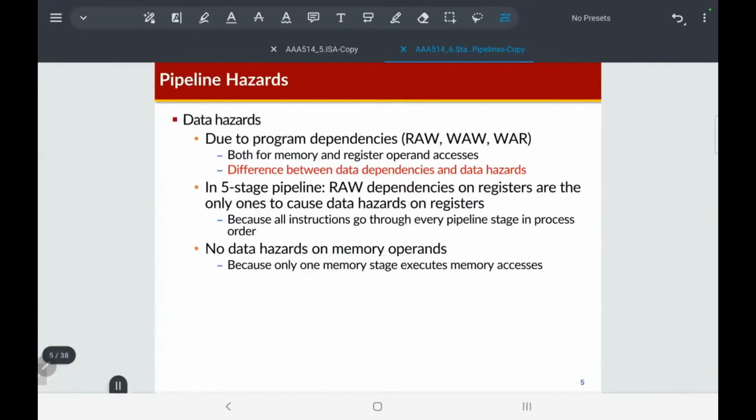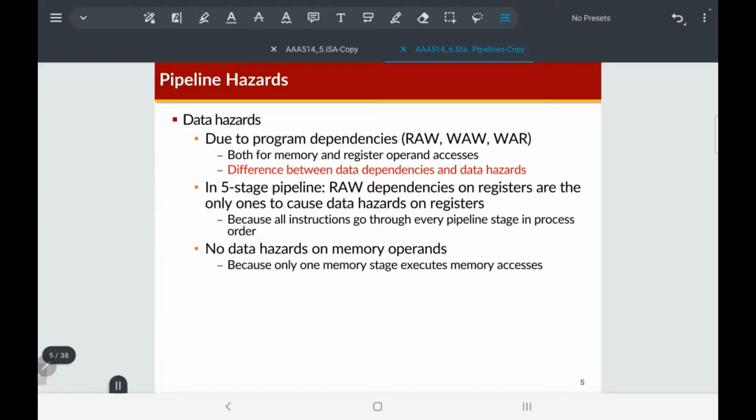And then in the pipeline processor architecture, let's focus on the data dependencies. Data dependencies means that former instructions may generate some data, or the former instructions may require some operands. And then the following instructions may require the result from the former instructions, or the following instructions try to write the data to the same place as the former instruction.